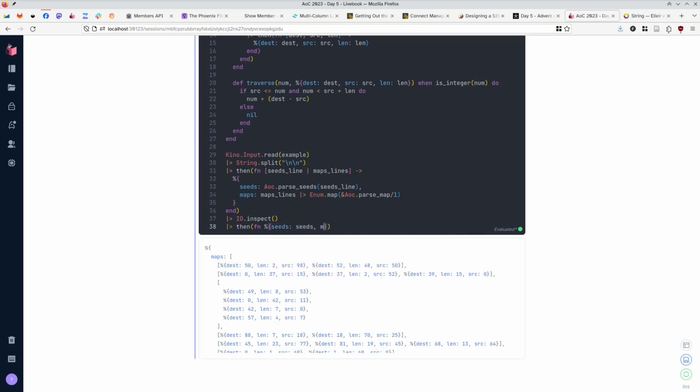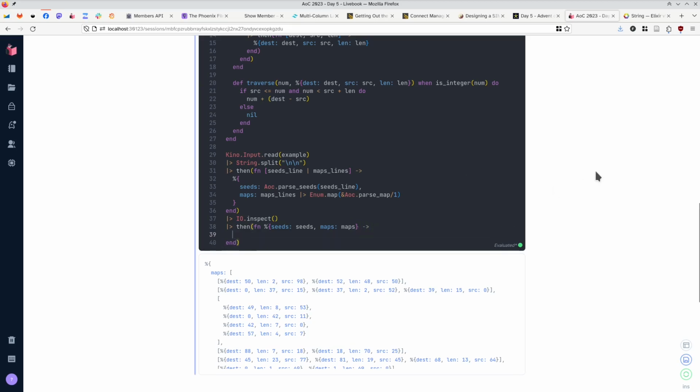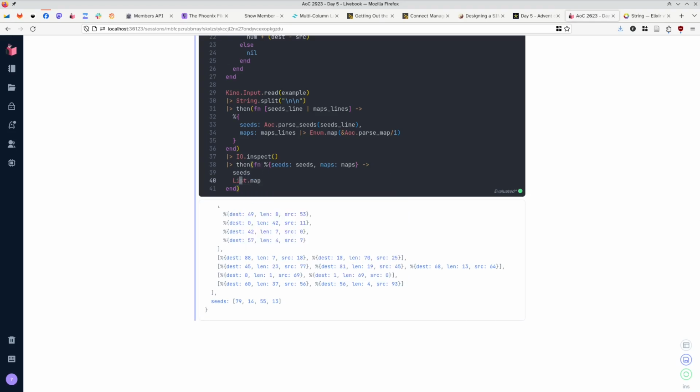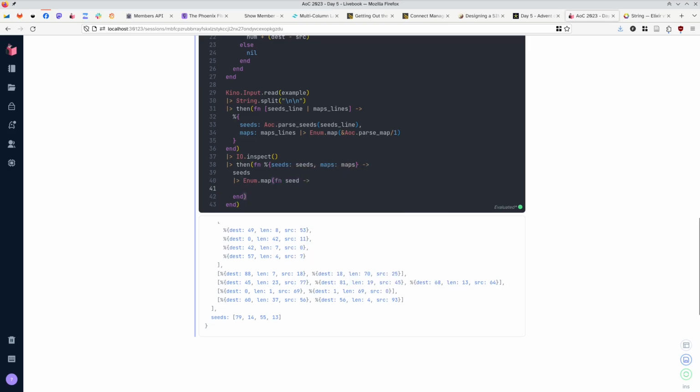So we're going to go over every seed. And then it's a map because we're going to map over every element in that list. Then for each seed, we're going to fold, we're going to reduce over the maps.